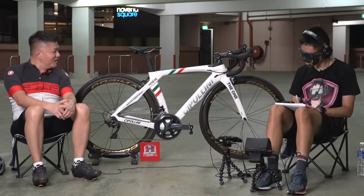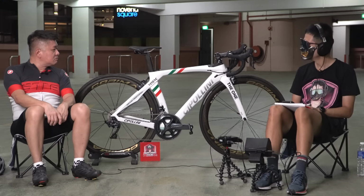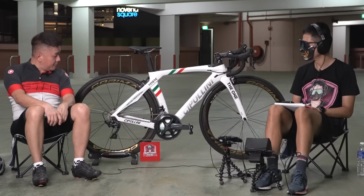Wow. Yeah. Rojak lah, you mix Japanese and Italian. And a bit of French. Yeah, and a bit of French. As long as it gets the job done and the way I like it, and because Campy EPS is quite difficult to get a full set now. Yeah, I think everywhere it's hard to get stuff. Exactly. Okay, this is meant to be a joke.